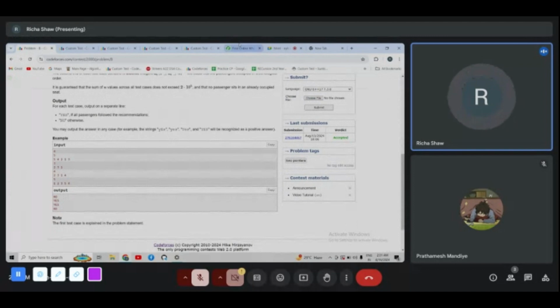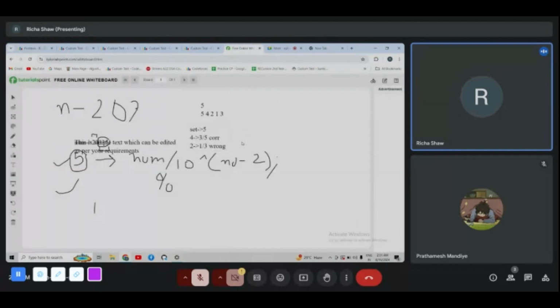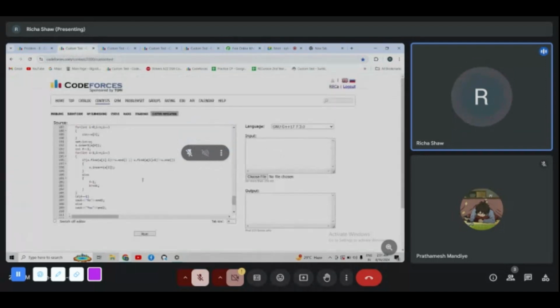I have explained the logic while explaining the question. That is all we have to do. We have to maintain a set. We have to insert the first element, then iterate through the array and keep on inserting the elements and checking if element -1 or element +1 is already present or not. If it is already present, then it is following our rule. If it is not present, then it is not following our rule. Let's see the code.